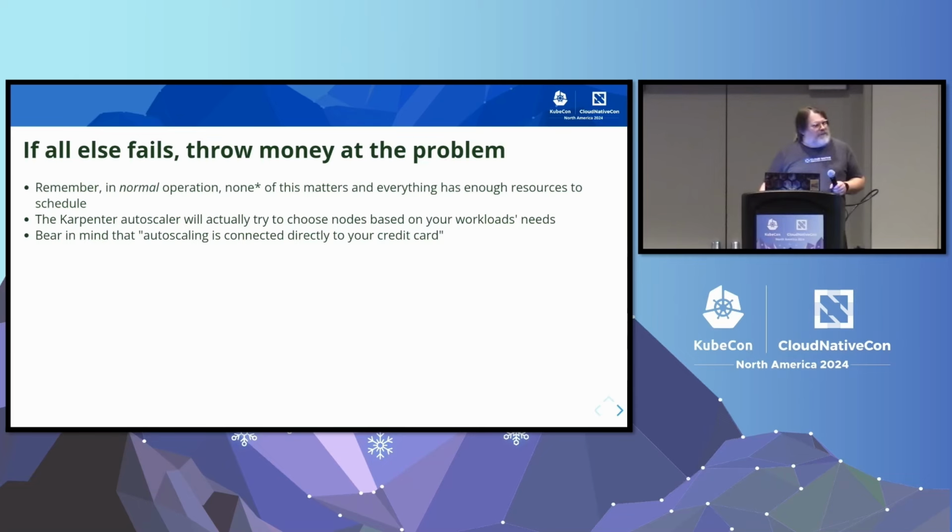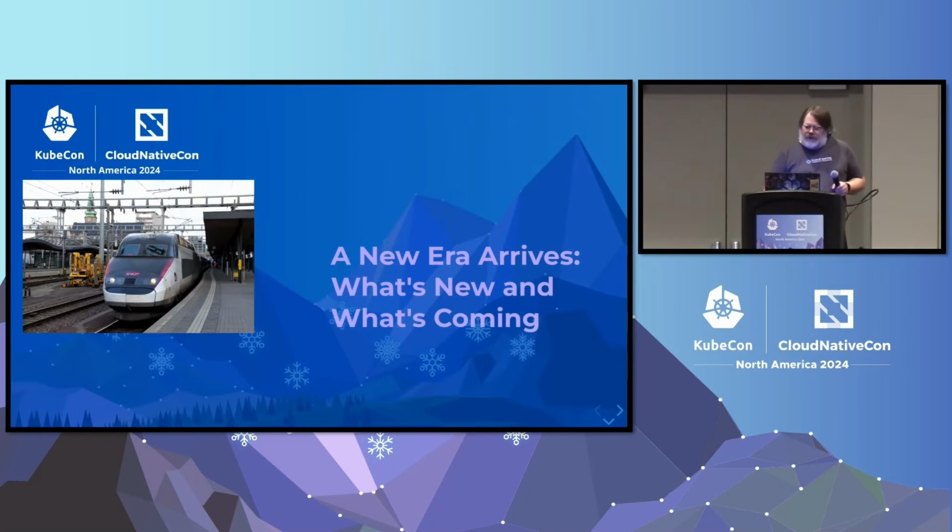Remember that thing about infinite money? I don't remember where I heard this first, but somebody had this great quote that I saw in a presentation. They put it on a slide. It was, remember, autoscaling is connected directly to your credit card. Okay, so there are a few things. I said it gets complicated, then it gets weird, right? It's going to get more complicated and weirder in the future, but in some ways, it's doing so in a good way. So let's talk a little bit about what's coming.